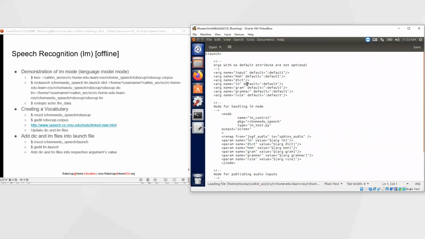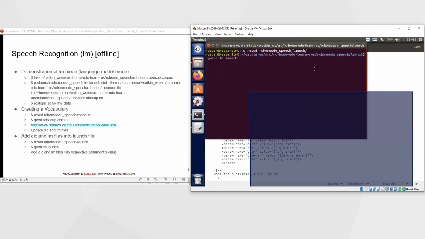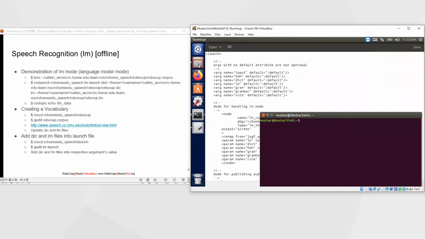Over here, you can see there are a lot of argument names, but there are two: one is DICT and one is LM. These are the two arguments that you want to specify the value for. By default, the value for DIC is empty, so you just need to write down the path pointing to your DIC file. And for the LM, similarly, you write the path pointing to your .lm file.